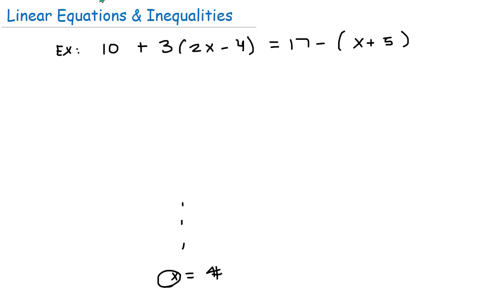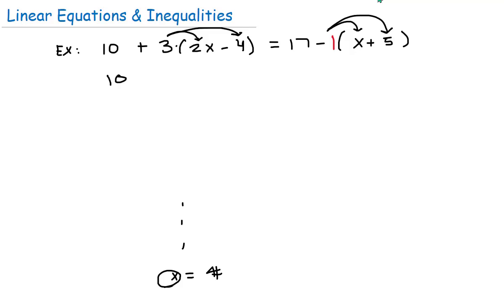Okay, so start by distributing any values, like numbers out here that would multiply into a group. So these parentheses is a group of terms, so we're going to distribute that. And even over here where we have just a minus sign, there is a minus, like, invisible 1 here, so we will distribute that as well. So we'll say minus 1 times x and minus 1 times 5. So that's going to be our first step, to distribute.